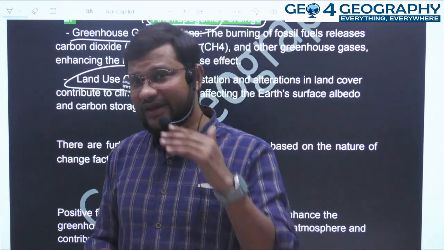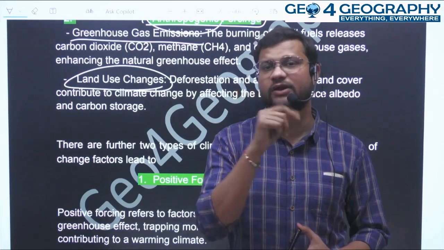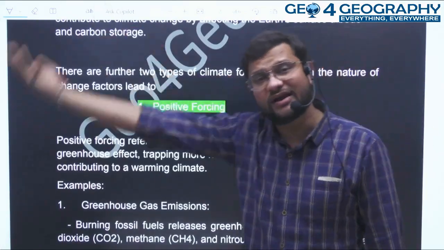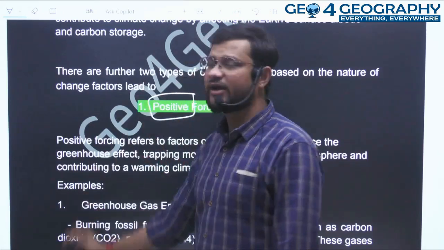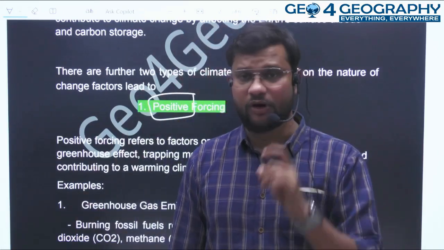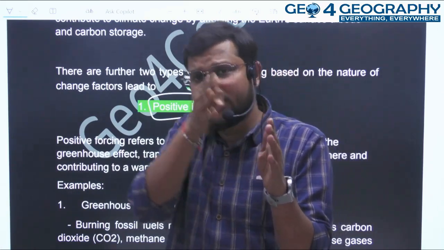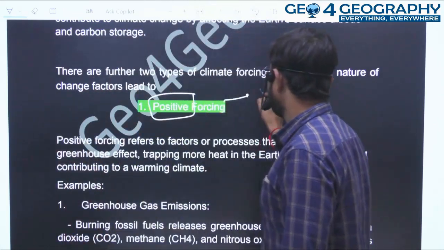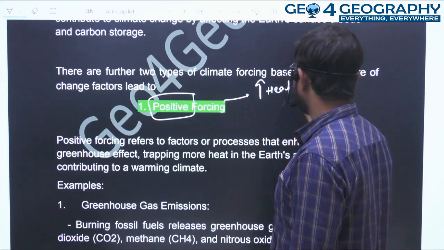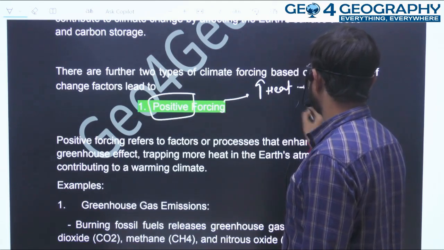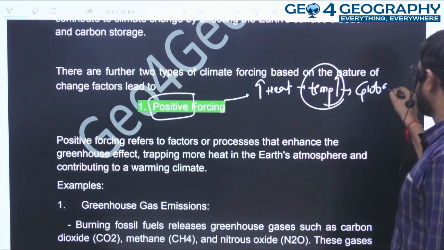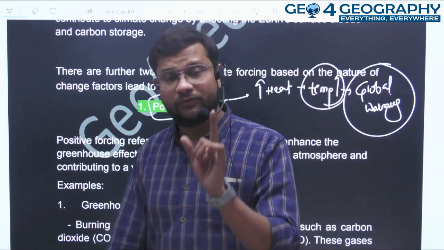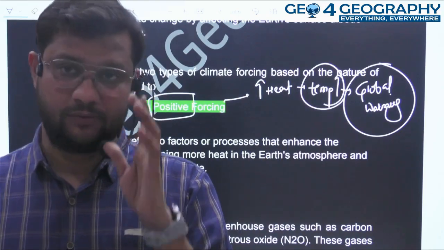Now second categorization of the climate change forcing, you will find there are two further. One is positive based on the impact or based on the result that it leads to, just like positive forcing and negative forcing, ठीक है. अब positive forcing it means what? If the climate forcing results into global warming or rise in temperature, if it leads to heat accumulation and then consequent rise in temperature, this process leads to global warming, and this type of forcing is known as positive forcing, positive climate forcing.